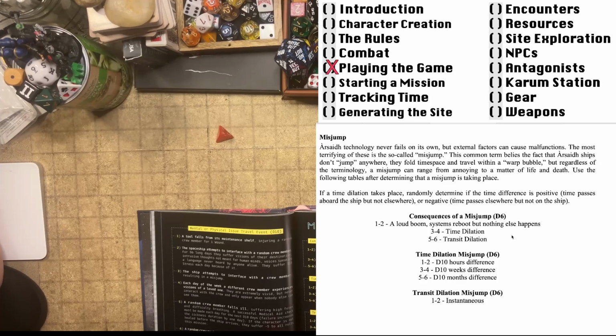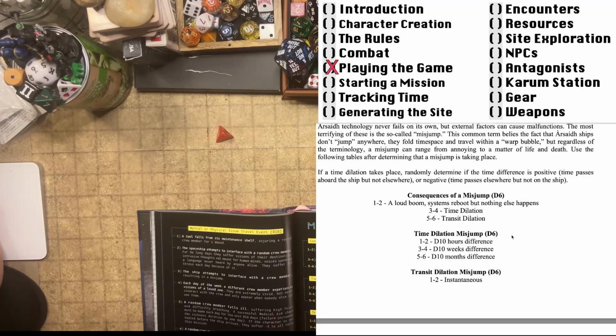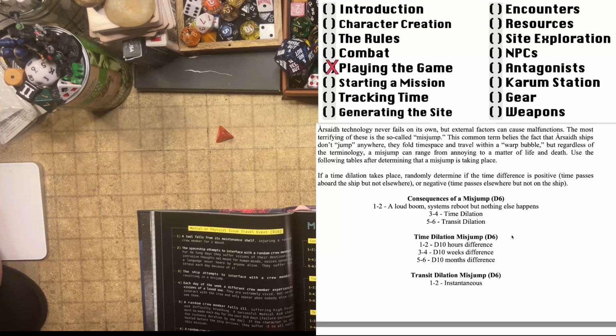Yeah, I don't know, friends. I have to think about that one. If time dilation takes place, randomly determine if the time difference is positive or negative. Oh, I see, if that's an outcome. Cool. Whoa. So you could all of a sudden be 10 months in the past. If time dilation takes place, randomly determined. Randomly. Sorry, my Midwestern non-specific accent just came out.